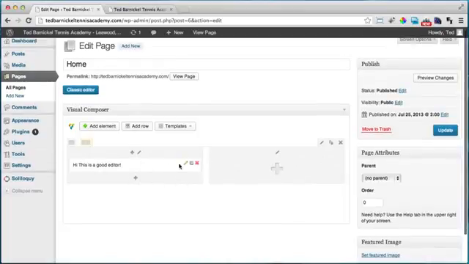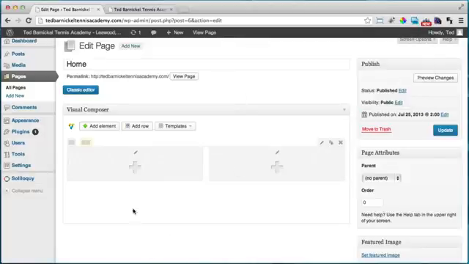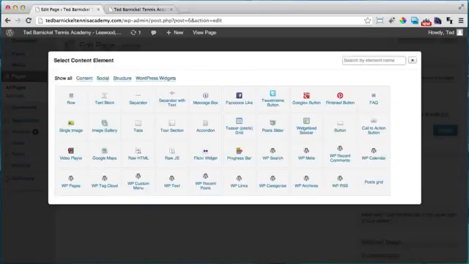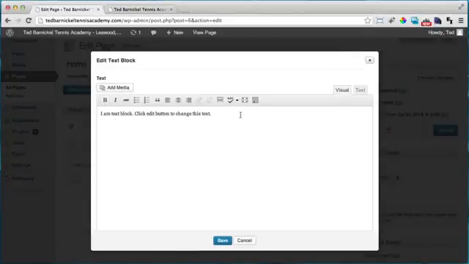All right, so here I'm actually gonna exit out so it deletes it. Just press X, press OK. And now we're gonna press this plus button. So we're gonna click plus, and now what we're gonna do is we're gonna add a text block. So just click this text block, and we're gonna change this text, and we're really just gonna put in an image.